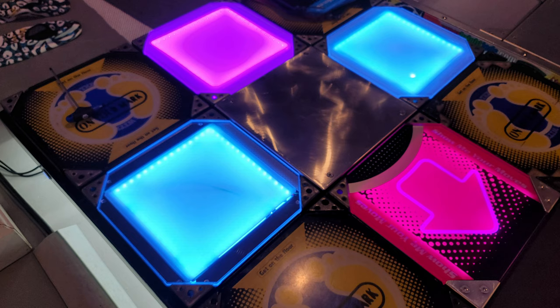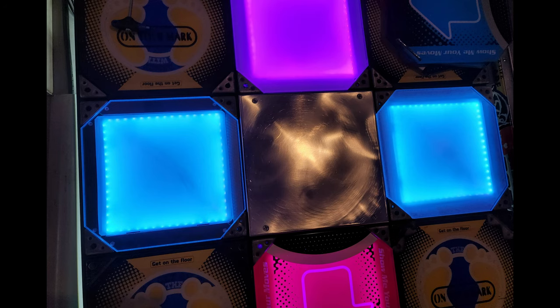By the way, this is a little test that I did of how to apply the window film. The top is actually the film that comes on it from the factory, which just kind of comes off over time, so it's not really a permanent solution. The right has the window film all the way to the edge, which is what I did on my other pad. The left is where I tried to cut a little square that would just sit in the center, which ended up being tough to cut and get the right size. And the bottom one is just a normal arcade panel. So you can really see how the normal clear panels, I think, look a lot cooler with the color than the arcade panels.